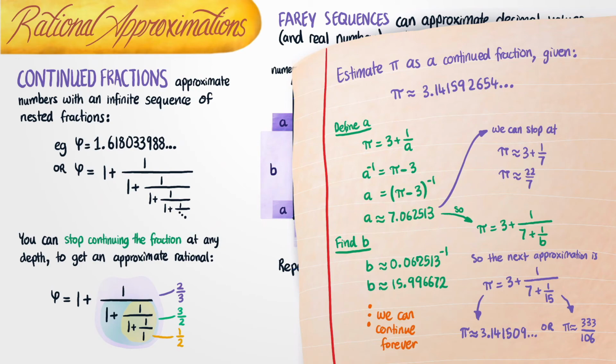Now we could continue this process for as long as we like. I hope you can see that we can approximate pi, or really any number you like, by following this procedure, and just continuing for as long as we like. The longer we keep going, the closer we get to the exact answer. But I think that just about completes the examples I wanted to show you. So let's just summarize this lesson.